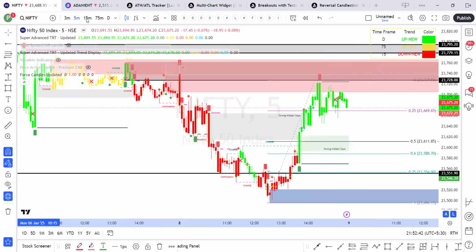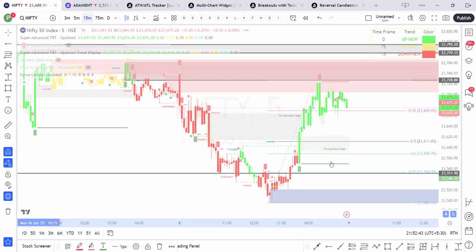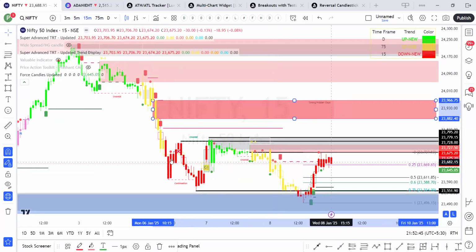Then it is possible that gap down may be seen, and based on 15-minute chart, it is still downtrend. So it can come below this area and test these lows again, or it can come here and confirm secondary test. So gap down may happen, and from here price can immediately reverse also. So basically there are multiple scenarios which are possible, and clear cut indication to take a trade is not available.